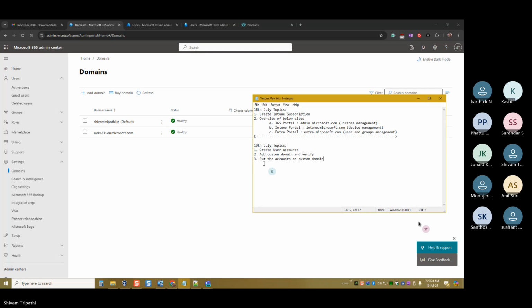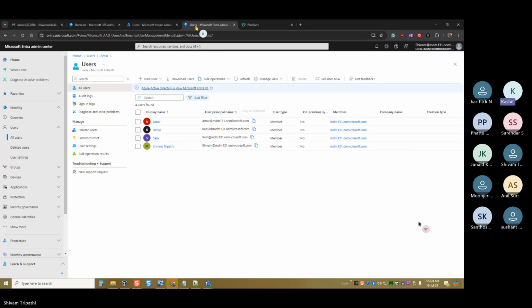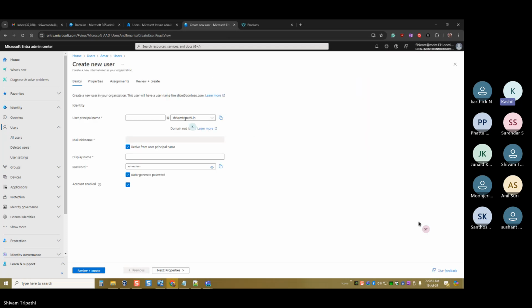Now, the benefit of adding the domain is, I'll show you when you come back to the user section, you can change the domain from mdm131.onmicrosoft.com to shivamtripathi.in. You can now change it. Plus, when you click on new user account, you will have shivamtripathi.in.